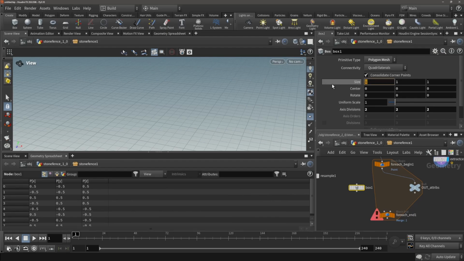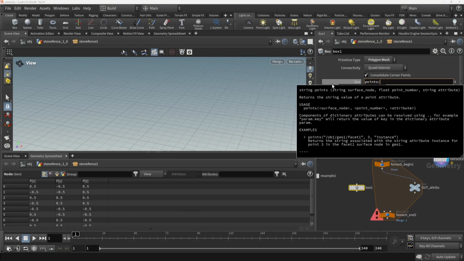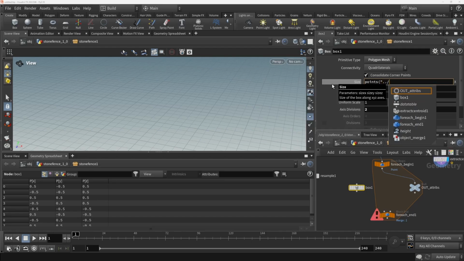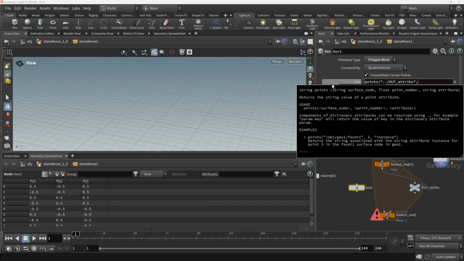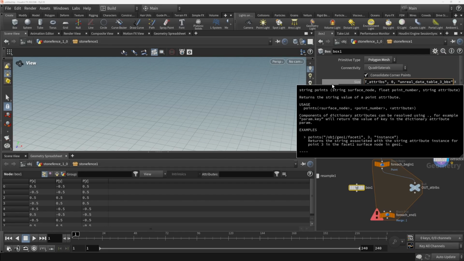That's how everything will be named. Now we're going to fetch something from point. It's a string attribute. It's attributes. It is the point number 0. And then we have Unreal Data Table number 3 and bounding box. And that should be it.